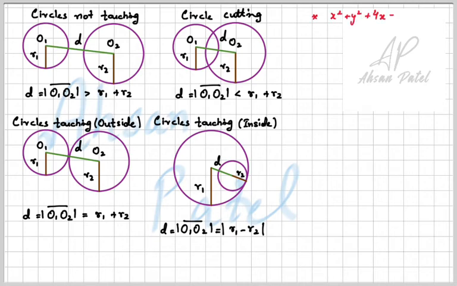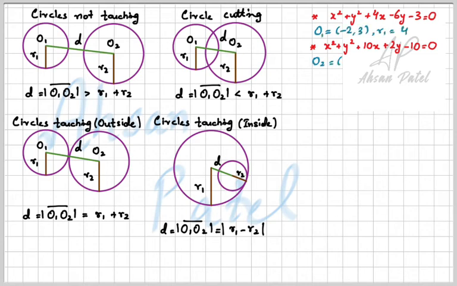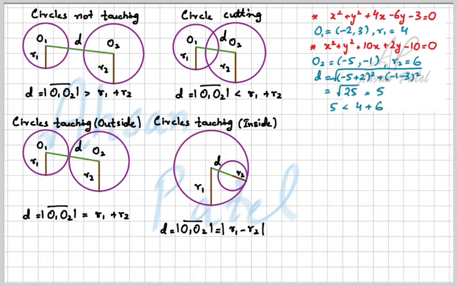Okay, so now we have an example. We have been given two circles. I have taken out the center, I have taken out the radius. I have already told you in the previous classes and previous videos how we can find out the radius and the center. So by now, if I find the distance between the centers and sum up the radii, we can see the distance between the centers is lesser and the sum of the radii is greater. So by that, the circles are cutting each other.